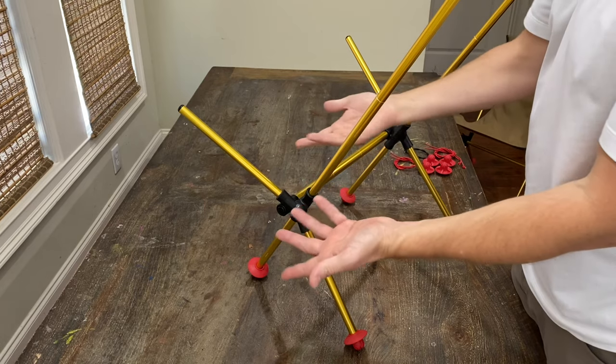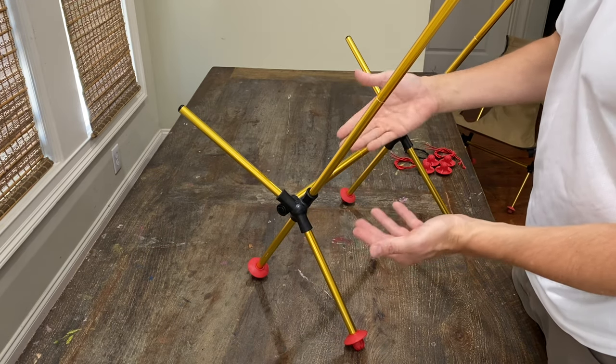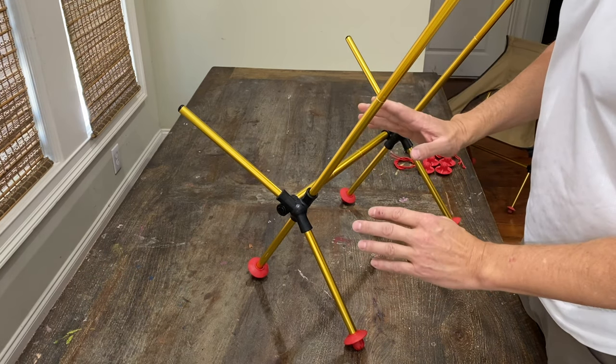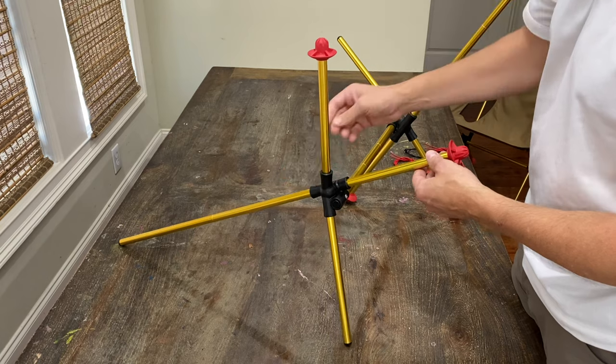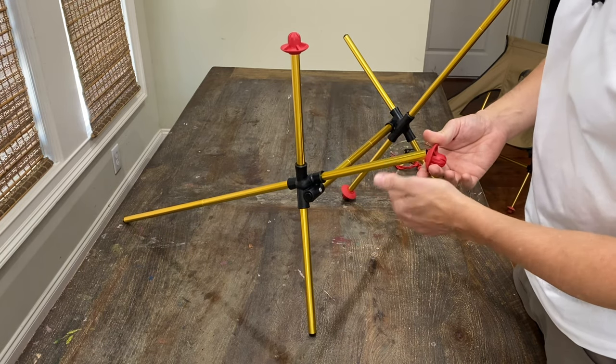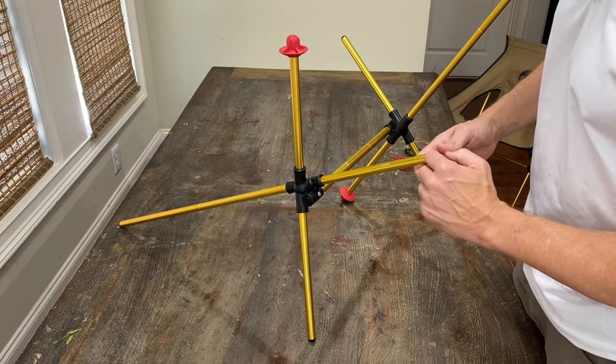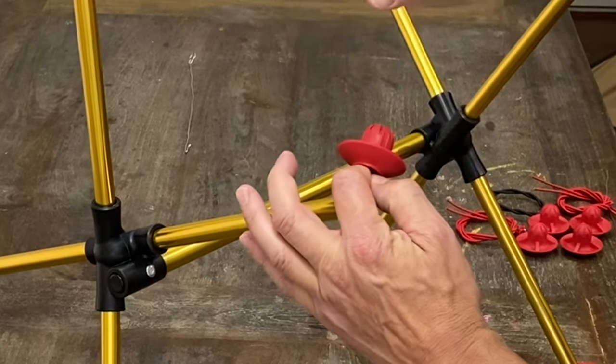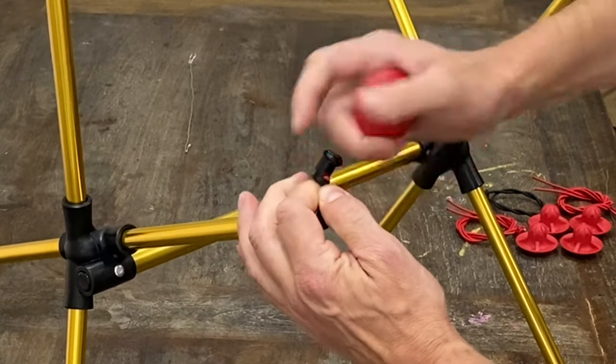The first thing we're going to do is we have to remove the old hub, which is very simple. We want to do this in sequential steps so that you don't inadvertently reassemble it with the wrong segments in the wrong order. I'm going to flip this over and I'm going to remove the back foot off, that's actually the forward front foot. The keeper that's in here is going to want to kind of stay there. So I'm just going to pinch the shock cord so that when I go pulling on this, it's not going to just go flying off. That was pretty simple and I kept everything together.